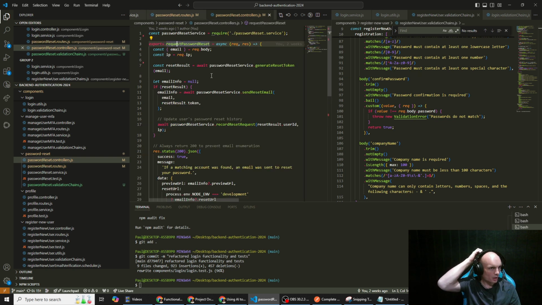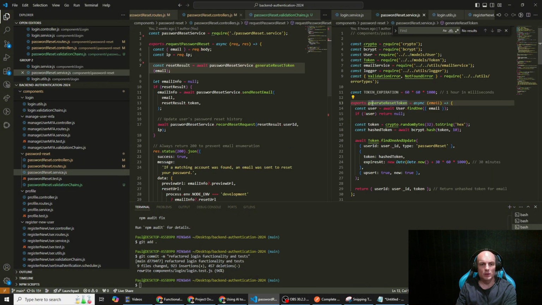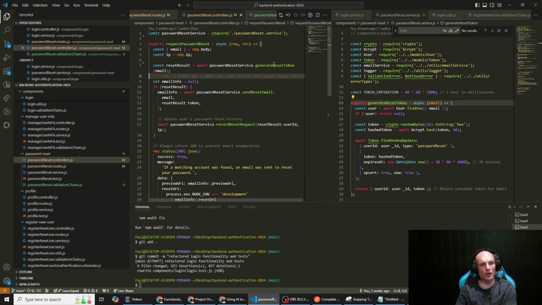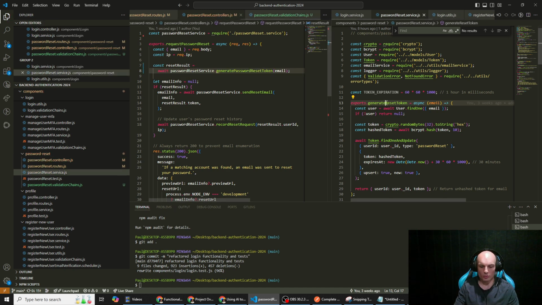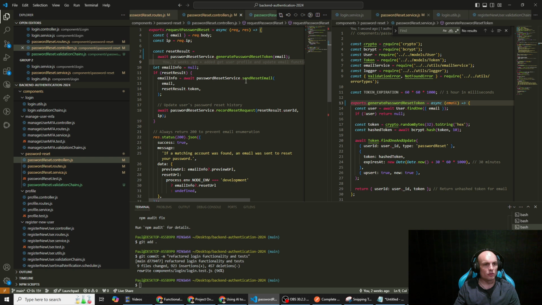So we get the email, we get the IP, reset result, password reset service, generate reset token. If we open this, we'll pull this over here. Generate reset token. I'm going to change this to password reset token. Send password reset. Okay, so then we do a nonce.